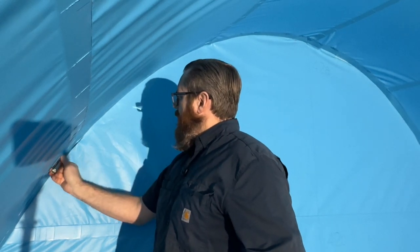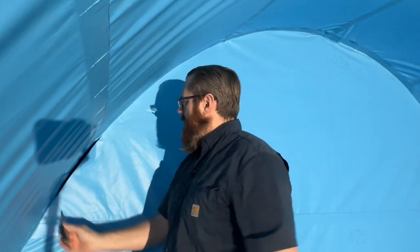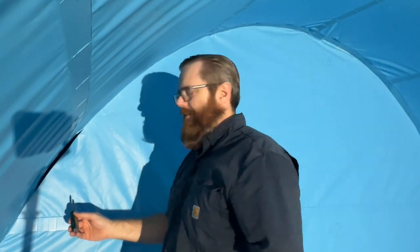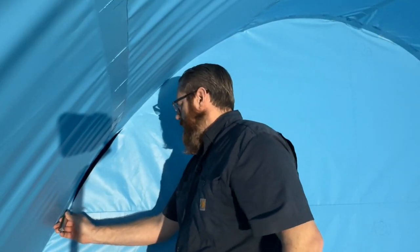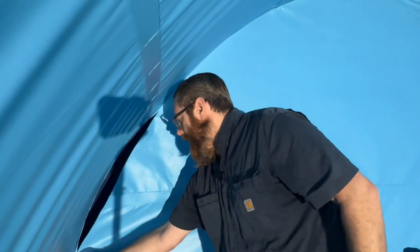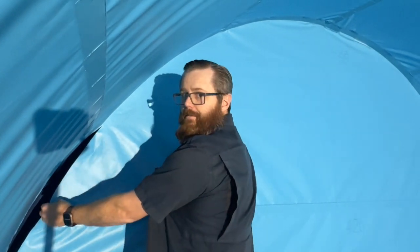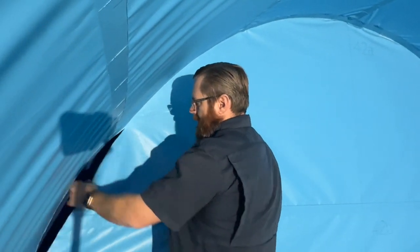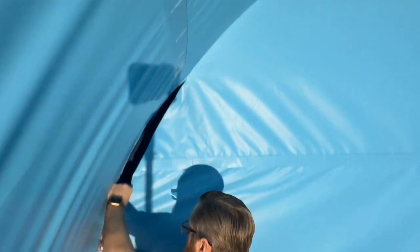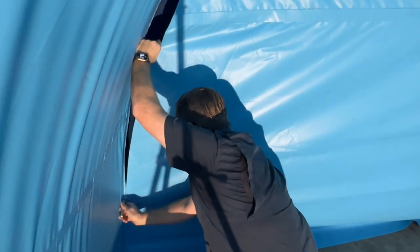Get a feel for how much tension's there. You can already see the gap widening, right? So let's make it a little wider. You can see the dome pulling away. And now we're at 2 inches, if not a little more, of deflection there without the baffle. Well, the baffle is definitely doing its job as we predicted that it would.